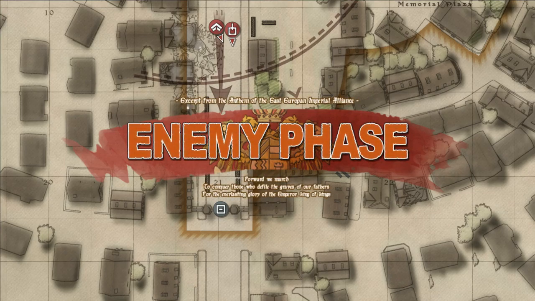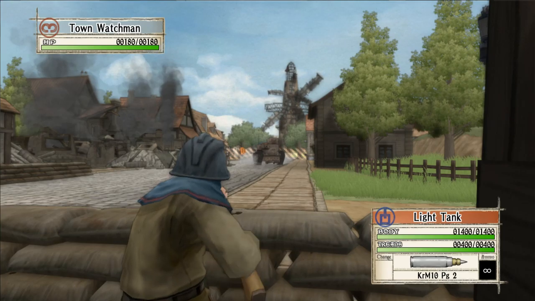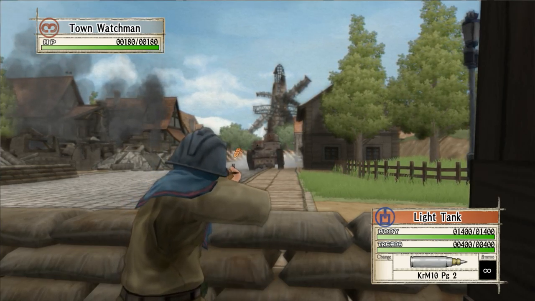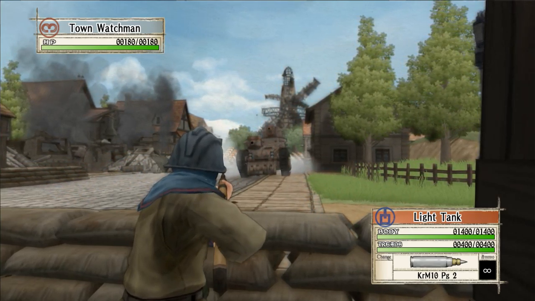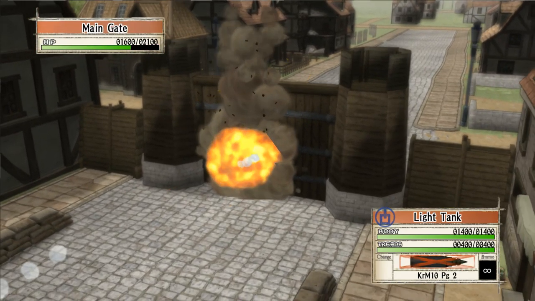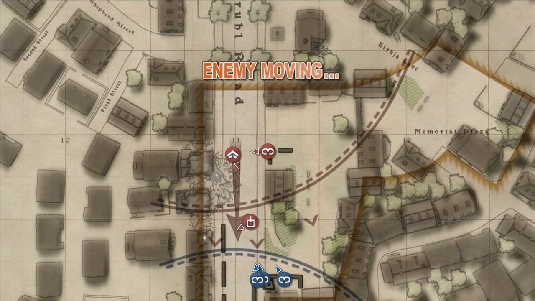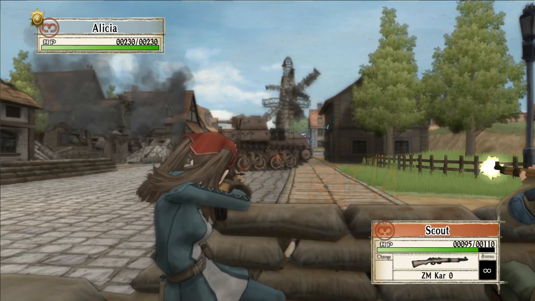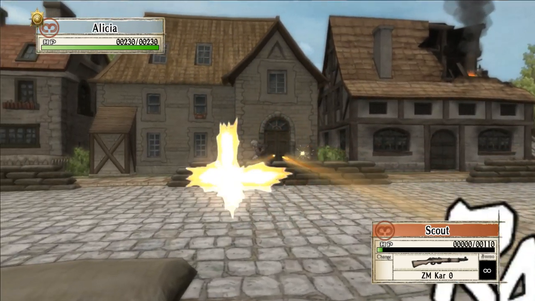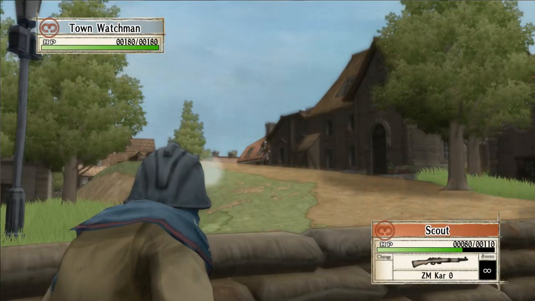Enemy phase. Move the tank and the soldiers now. Everyone is firing at the tank, so at least they are firing simultaneously. So good. They can't do any damage to the tank. The tank attacked the gate. Ah, we have some enemy troops over there too. The tank is in the way. They're failing at attacking the troops. Now they might be able to. Good, took him out. That stormtrooper, whatever. Yes. Another soldier there.